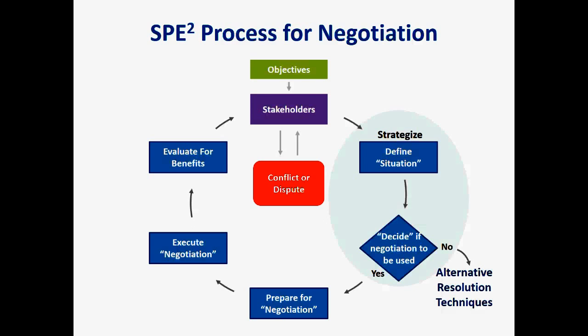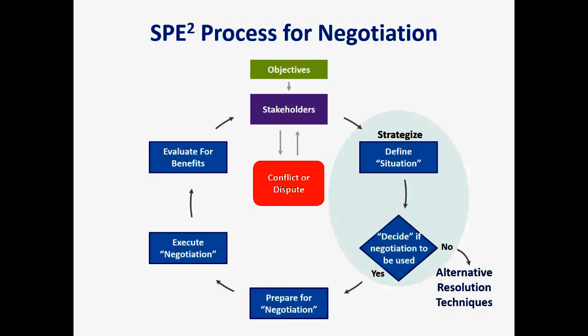And this process is cyclical in nature. It can repeat itself any number of times, again and again, whenever there is an issue. If you look at it, there are stakeholders in a project or in any kind of setting where some kind of execution is going on, or some kind of decision making needs to happen. And these stakeholders are motivated by a set of objectives that they need to achieve. In the process of defining or executing to achieve these objectives, there can be situations where there is a conflict or a difference of opinion. Instead of a dispute, I'm just going to call it differences in opinion. And when that happens, the stakeholders can go through this cyclical process of strategize, prepare, execute, and evaluate.